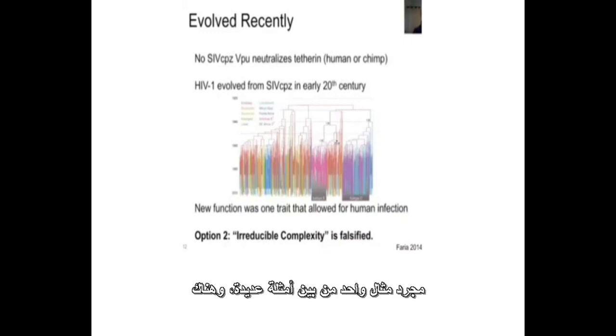And I want to be clear, this is just one example of several. There are other examples like this, some of which we've actually found in the lab. Same thing. Once you can watch something that meets Behe's criteria evolve, you have falsified this second version of the argument. But there's still a third version of the argument.